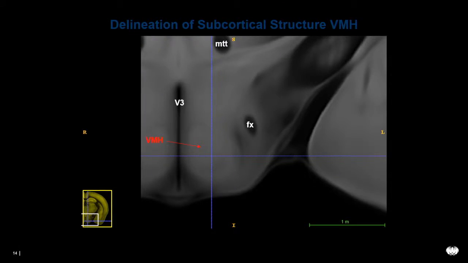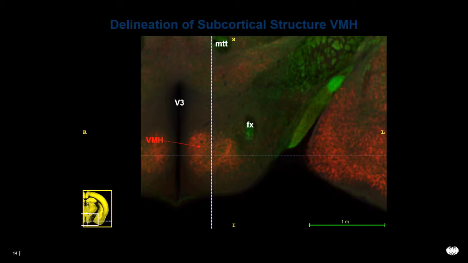So I will show a few examples here. This is a coronal plane. You can see the hypothalamus. There are a few structures with a very clear border, like the third ventricle and the fiber tracts. But for the ventromedial hypothalamic nucleus, you can see a brighter cloud, but you cannot see a clear boundary for this structure. In order to draw the VMH, I load reference data here and use the reference data as a guide. I can draw the boundary for the VMH. So this is the way I draw the VMH. Then Josh will talk about how to turn this into a very smooth 3D structure later.